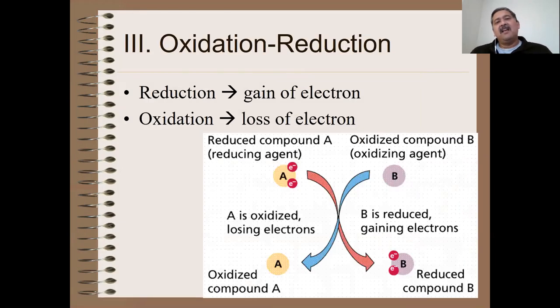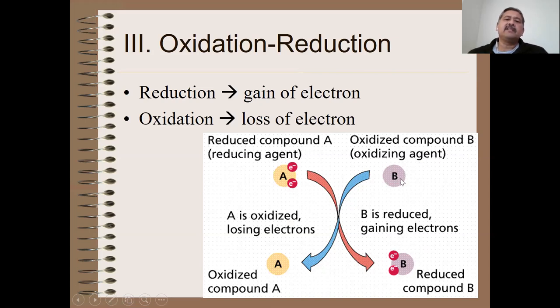All right. Another topic that is useful to touch on before we take a look at cellular respiration in another lecture is oxidation reduction. Reduction is the gain of an electron, and oxidation is the loss of an electron. You take a look at this diagram here. Here are the electrons. Here's a huge molecule A that is out of scale in this diagram. It should be really huge, but there are a couple of electrons here. This molecule A is going to lose these electrons. So we're going to say that molecule A is going to be oxidized because it loses those electrons.